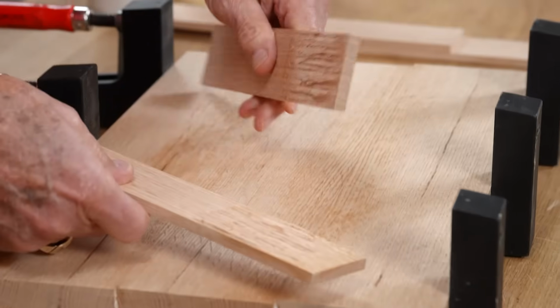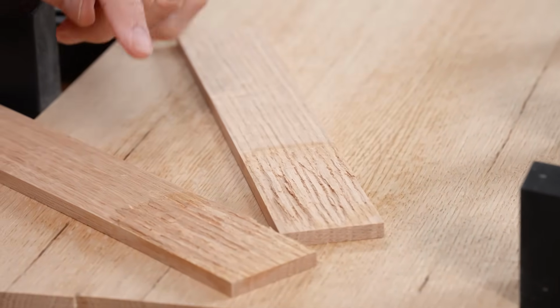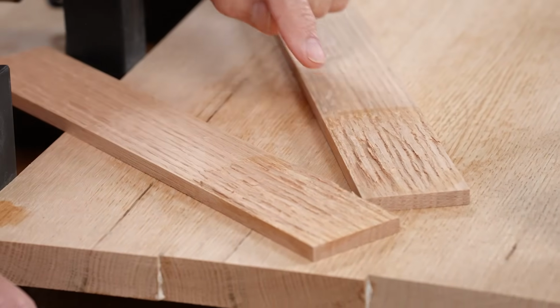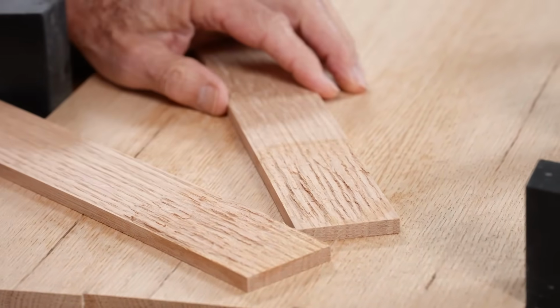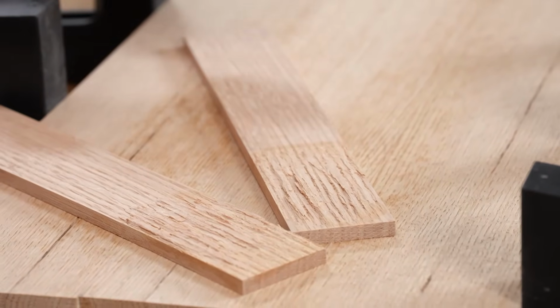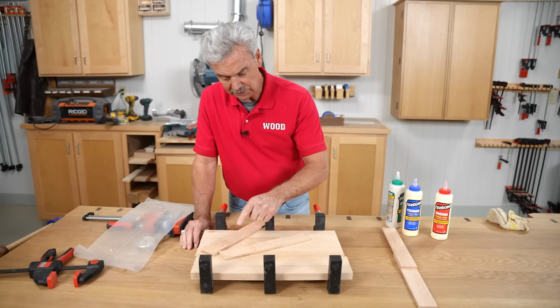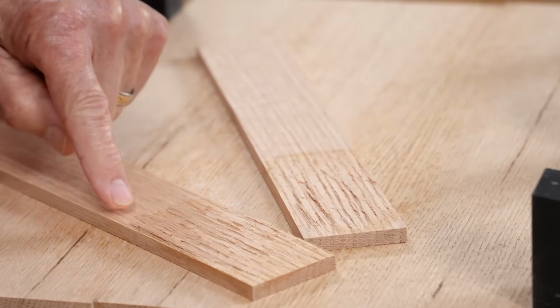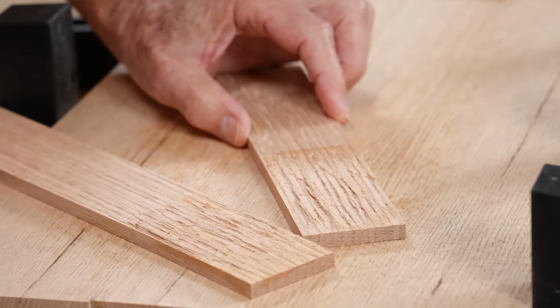Okay, now it broke, and hopefully you'll see this. The joint itself didn't break. It actually pulled up the grain all the way across that. It literally pulled that board apart. So when we talk about the fact that the glue is stronger than the wood, it is. The glue stayed on there, right here, all the way through here, but literally pulled that board apart.